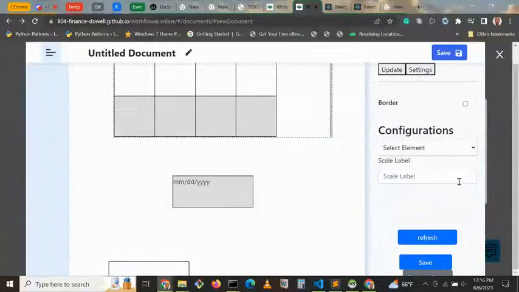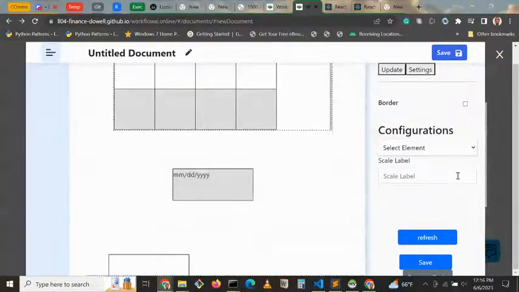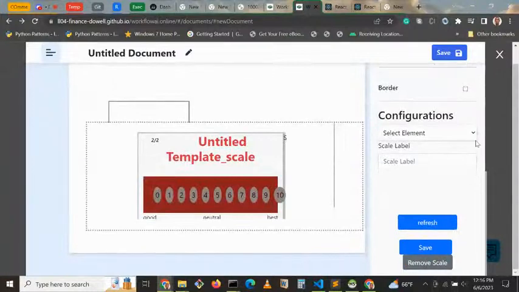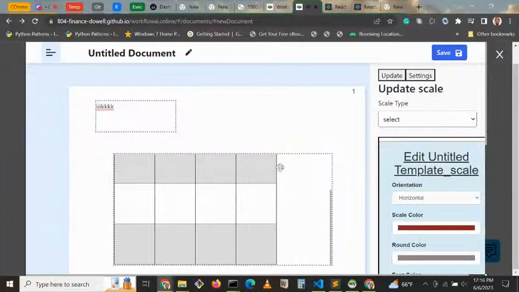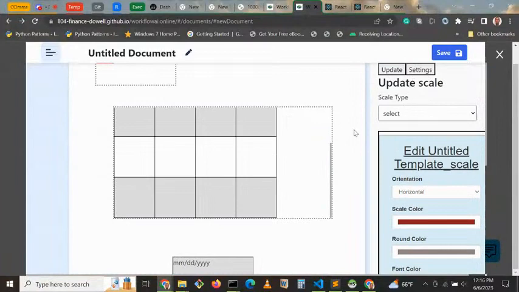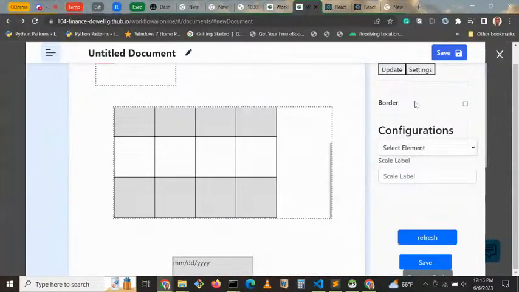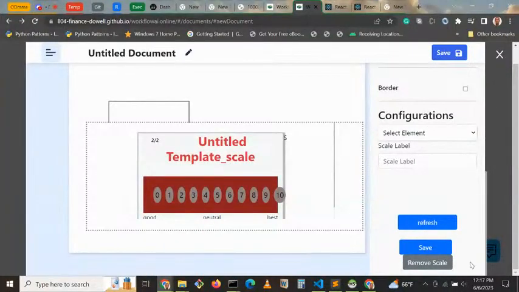On this side, is there anything else? No, there is nothing else here. Even the remove scale should not be here. So on the document, there are some restrictions. No one should be able to change some of these crucial details. So like these should go. This one also should go. These configs should also go, and then also the remove scale should also go.